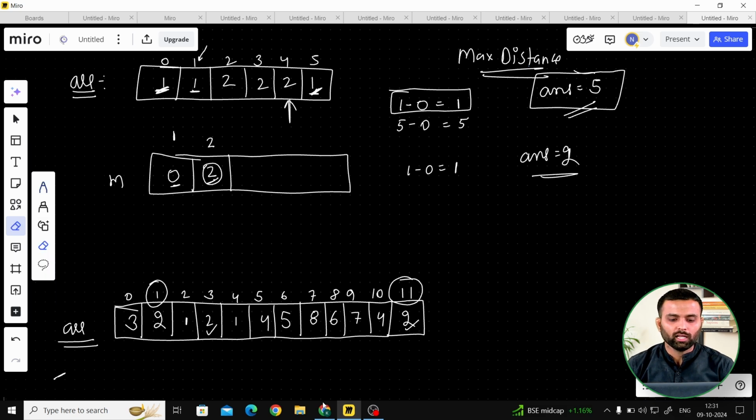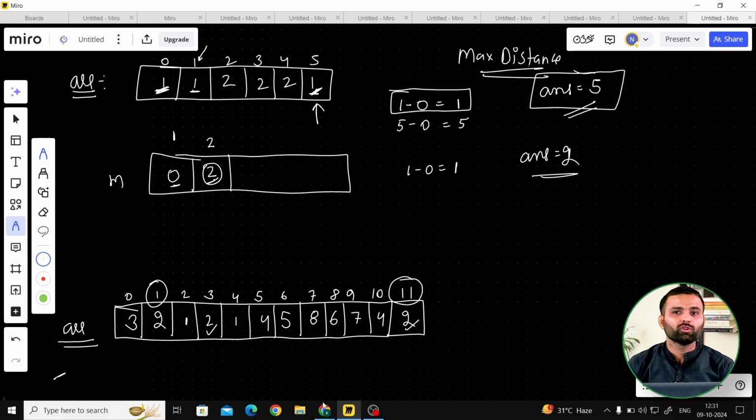After that, again I move forward, which is 1. Again I'm asking the map, do you have 1? They said yes, we have 1. So I ask them to please give me the index which is extreme left. They said, okay, let's take 0. So I minus 0 will be 5, which is greater than my previous value, so I simply update my answer to 5. In that case, if you move out of bound, whatever answer is stored in the variable answer is your answer. So I simply return 5 as my answer.